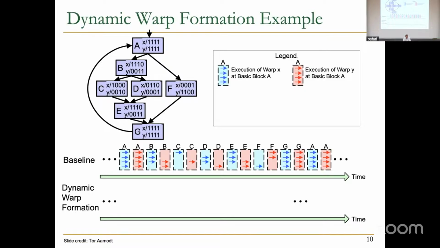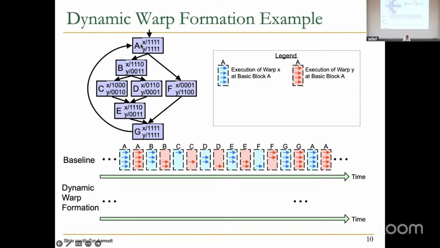And you can also see that D is similar. So only 2 threads from warp X are at D, and only 1 thread from warp Y is at D. And similarly, for F and the rest, you can look at every single one of these. Okay, so this is the execution. In the end, when you get to merging points, threads get merged back into their warps, and eventually the warps become full, as you can see over here. At G, for example, all threads merge at this point, and the warps become full again.